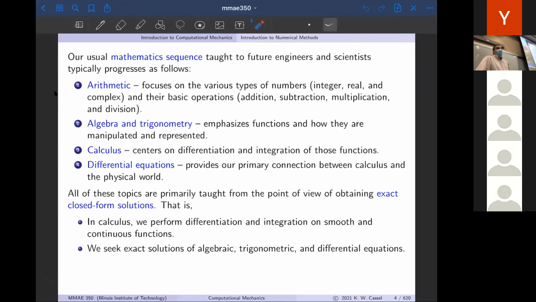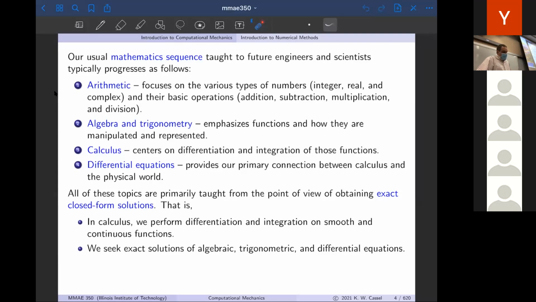If you go way back to your elementary school days, and you think about the math that's led up to today, obviously it starts with arithmetic. And the reason why I even mention arithmetic is because when we do arithmetic on a computer, we actually have to be very careful about how we do that. We're used to 2/3 being 2/3, right? Well, 2/3 on a computer is actually not 2/3, it's something else. So we're going to have to rethink not how we do arithmetic, but how arithmetic is done in the context of a computer.